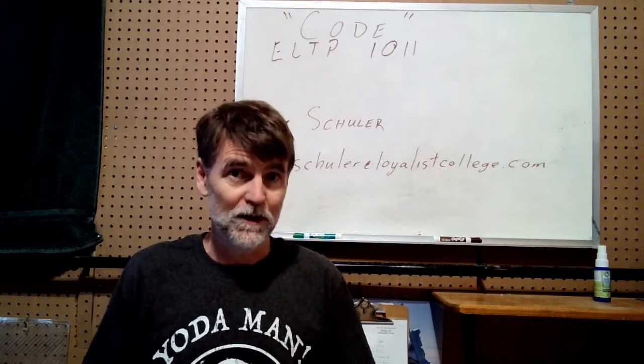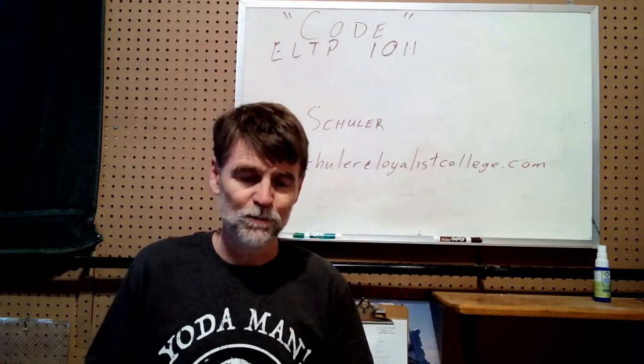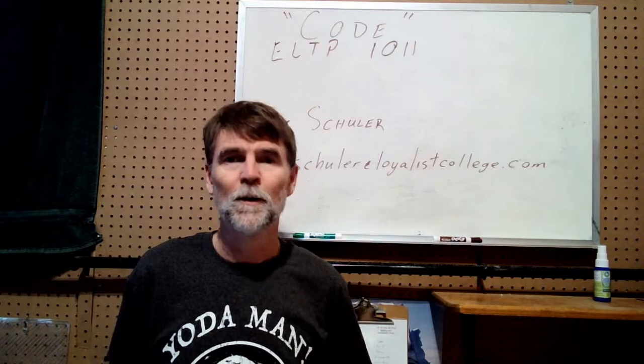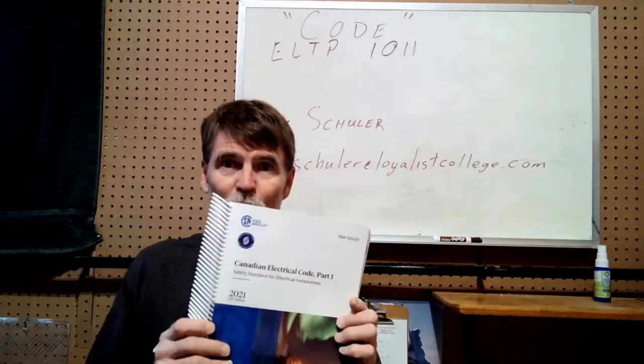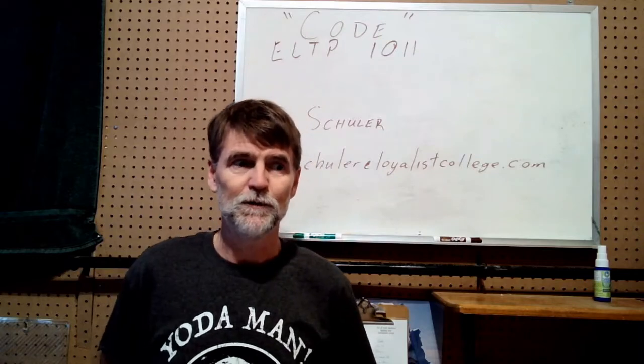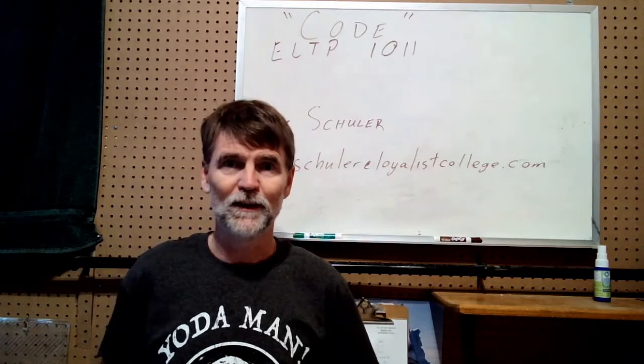There's actually more in the Ontario code book than there is in the Canadian code book. The Ontario code book includes a collection of diagrams, which I find incredibly useful, and they don't appear in the Canadian code book. So that's another significant difference, if you will. Beyond that, they're really identical.